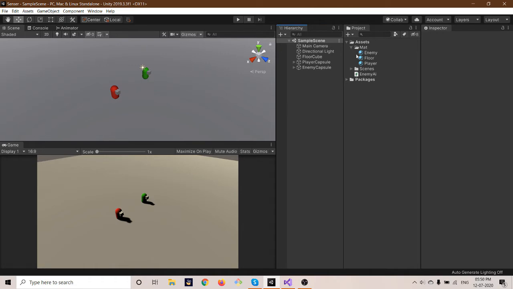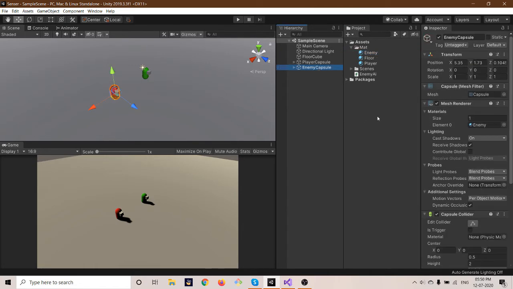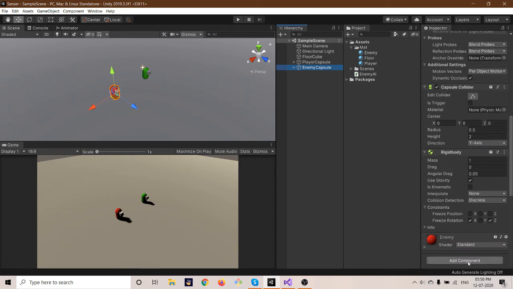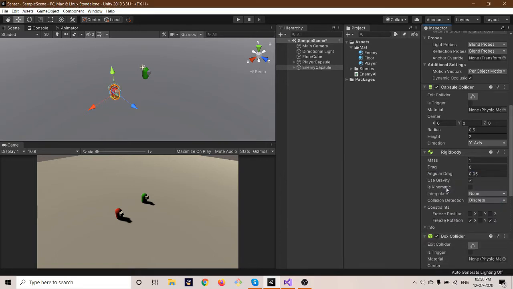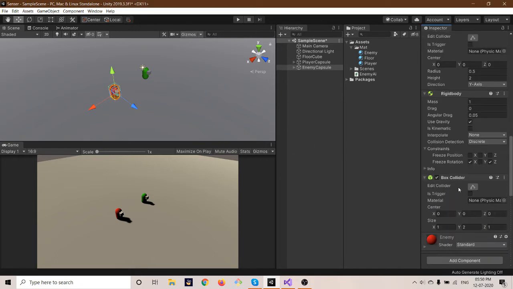Okay, so everything is done, and for the enemy we need a small sensor. To create a sensor, we will add a box collider and resize it. X would be around 10, Y would be around 0.1, and Z would be 10.